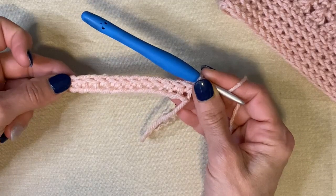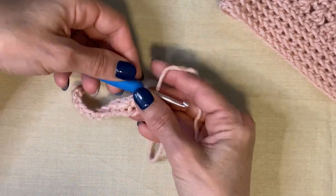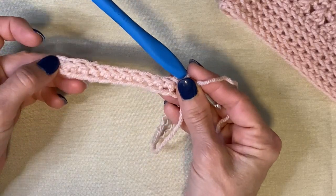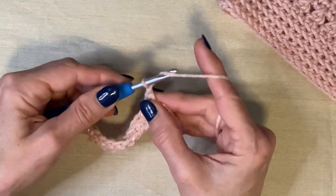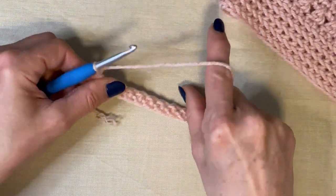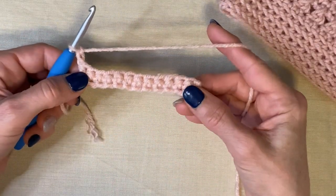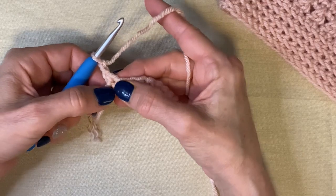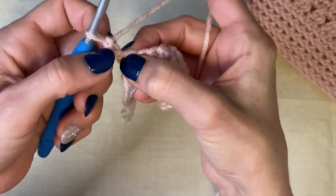Here we go. This is the beginning of our repeat. So we just did our 12 single crochets. Now we're going to chain up 2. 1, 2. Turn our work. So we have 12 stitches. Now normally, this is that last single crochet. We just did a chain 2.